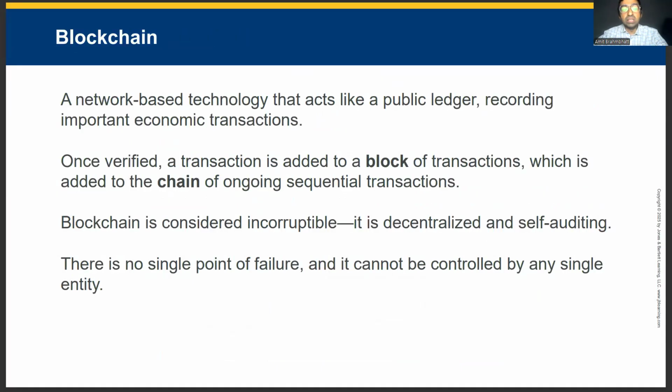Blockchain acts as a decentralized public ledger for recording transactions. Each group of transactions becomes a block, which is added sequentially to the chain. Because the ledger is distributed and self-verifying, it has no single point of failure and is difficult to corrupt. This makes blockchain technologies attractive for financial and data integrity applications.